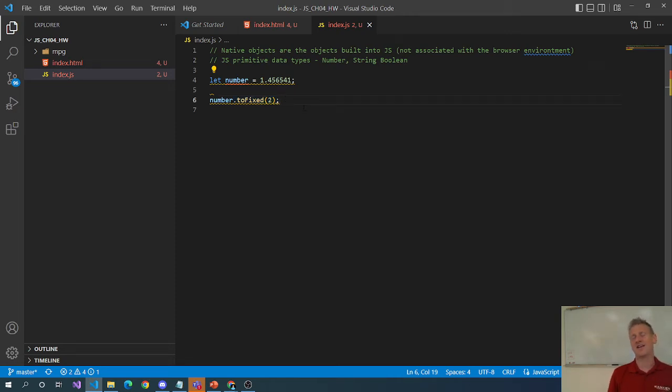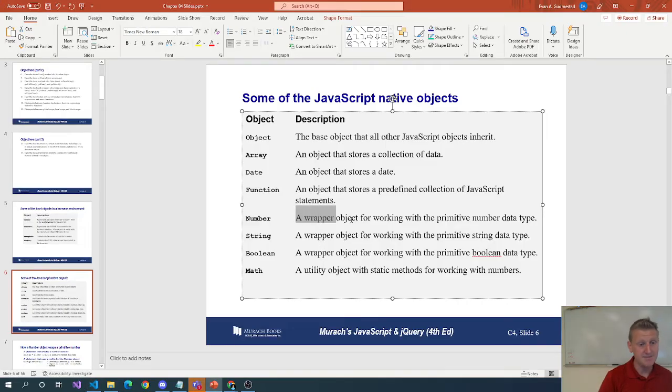If I can try to simplify all this, even our primitive data types in JavaScript are objects. In other languages, that's just not the case. In other languages, a primitive data type does not have methods or properties. But in JavaScript, it does, because our primitive data types are wrapper objects.